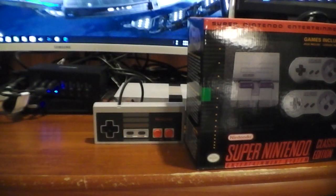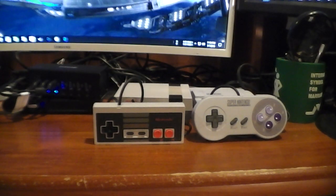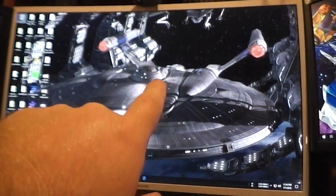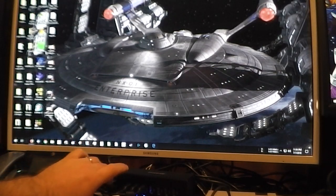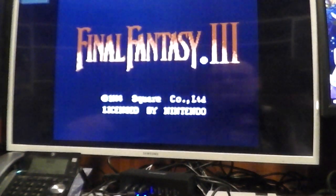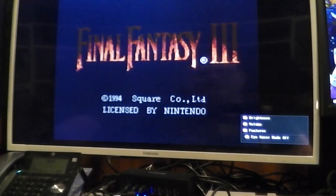Let's go ahead and move aside the two boxes and reveal the lovely mini consoles. Now, what do I have these hooked up to? Well, obviously, it is going to be displaying on this screen here. So, let's go ahead and switch to one of the mini consoles real quick. Just should take a minute. Looks like we got the SNES Classic Edition on this input here.